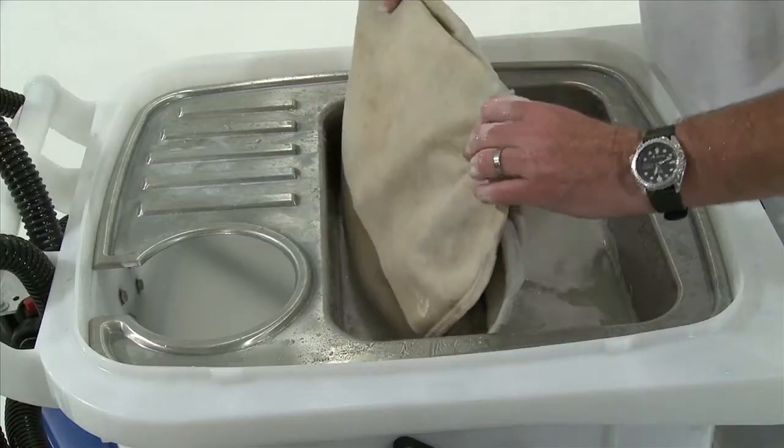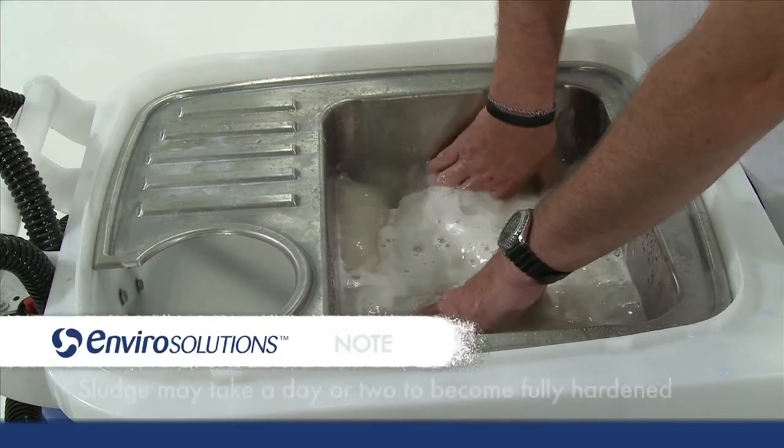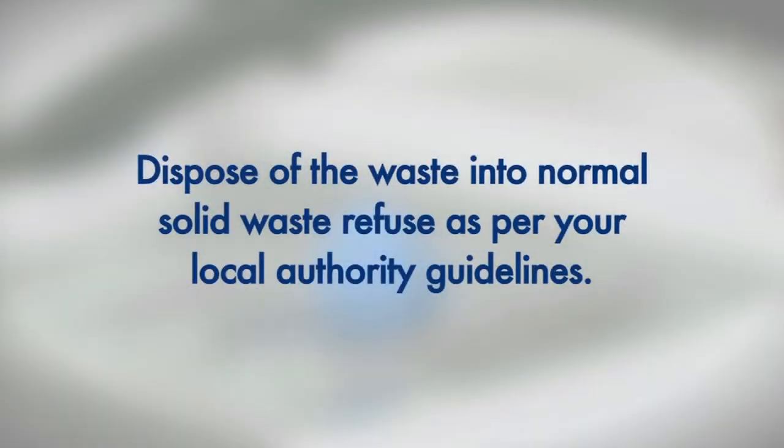Filter bags can be rinsed and reused multiple times. It is recommended to keep your filter bags in a bucket of water between uses. Once hardened, dispose of the waste into normal solid waste refuse as per your local authority guidelines.